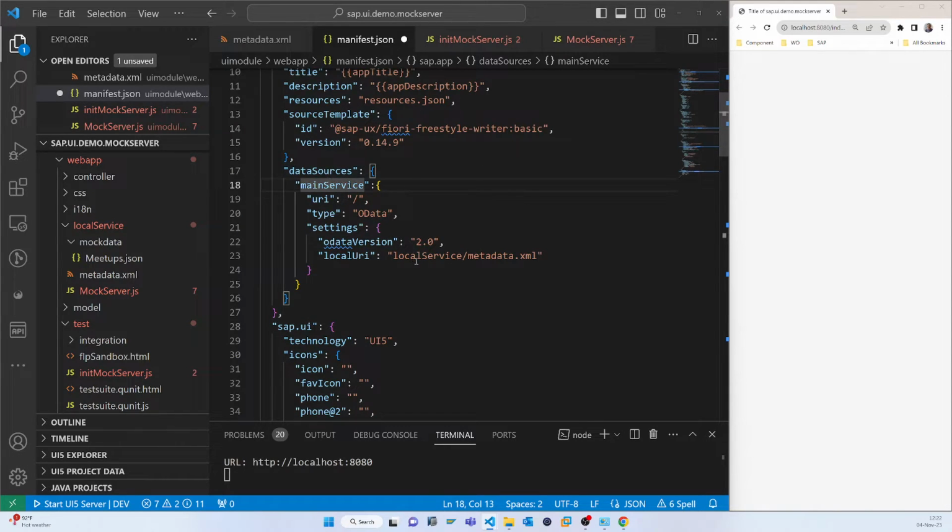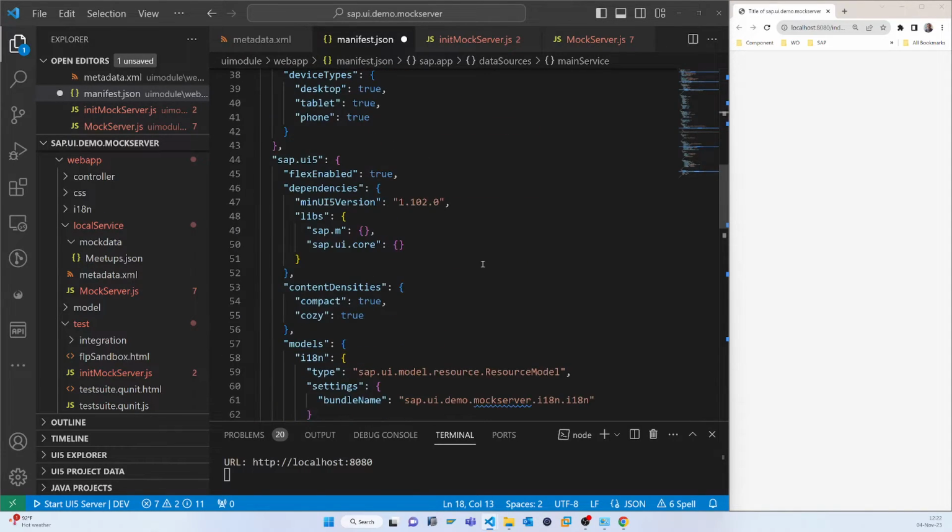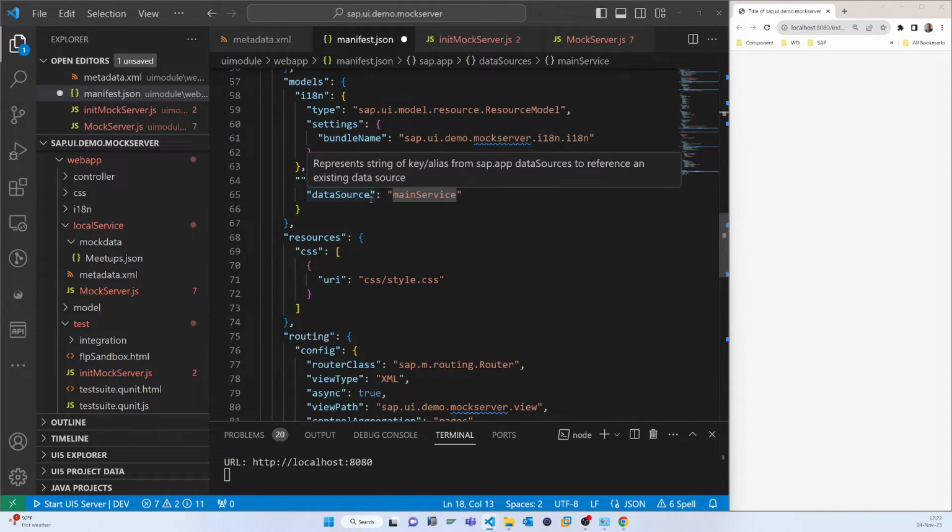That is the main service, and that is the data source, and this data source is connected with this metadata, and this model is connected with the main service. Okay, so that is fine. So now we have to render the applications here. So let's start with this.